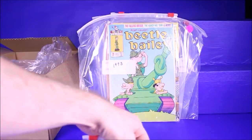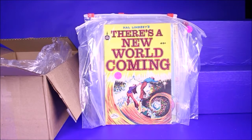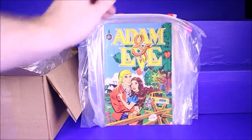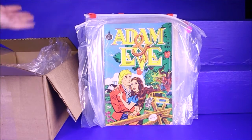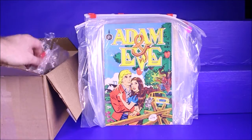Okay, we got... There's a New World Coming. Another one of those Christian comics. I kind of dig the artwork on that. And then an Adam and Eve comic. Normally I wouldn't go out of my way to get these, but they're kind of fun.